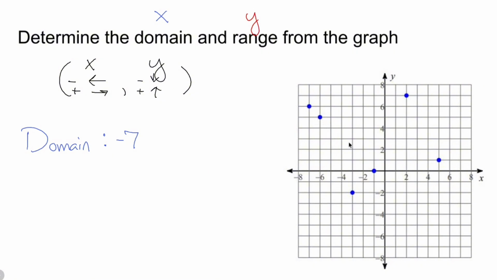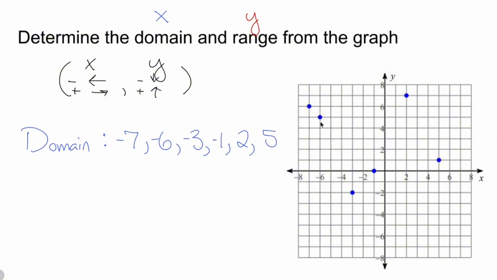The second number in my domain is that point, left 1, 2, 3, 4, 5, 6, so my second number is negative 6. Here's my third number, 1, 2, 3 to the left, so negative 3. Here's my fourth number, left 1, so negative 1. Now I'm moving to the right. Again, you start at 0, 0 and go right 1, 2, so my fifth number is positive 2. And this last one goes right 1, 2, 3, 4, 5, so 5 is the last number in my domain.